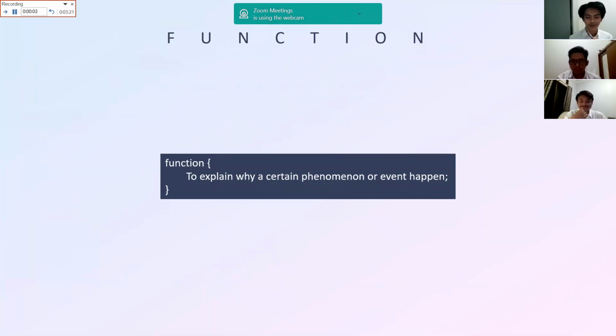The function of explanation text is to explain why a certain phenomenon or event could happen based on logical reason to support the arguments. And it is about actions rather than about the description of the main subject. Explanations play a valuable role in building and storing information and knowledge. Technical and scientific writing are often expressed in this form of text. Next.